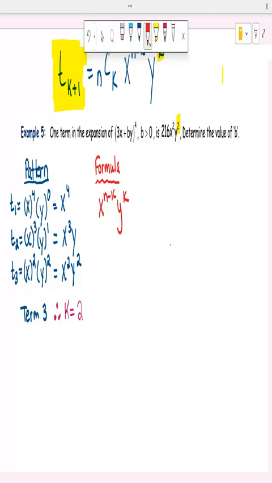So what is in place of x in the brackets? Right? So again, do I care about the coefficient though? No. So it's just x all to the power of, do I know what n is? Right? Yeah, exactly. So 4 minus k, and then y is still, because again, I don't care about the coefficient, I'm ignoring the coefficients. Okay? They don't help me with my variable piece of my terms. So then the next piece is times y to the power of what? k. And do we know what this should equal? This should equal x squared, y squared.